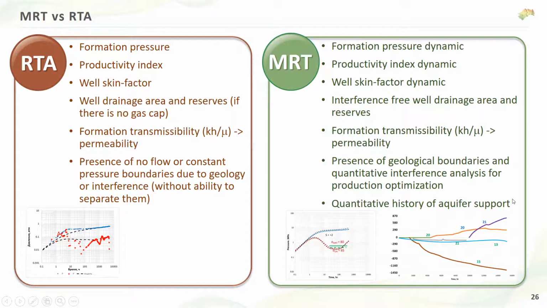And also, if we have an aquifer, we can also get this plot of history of aquifer support or gas cap support, because it would be a pressure increase which does not correspond to any injection changes of an injection well. So we can extract our injector support, and all the last support we have would be from the aquifer.